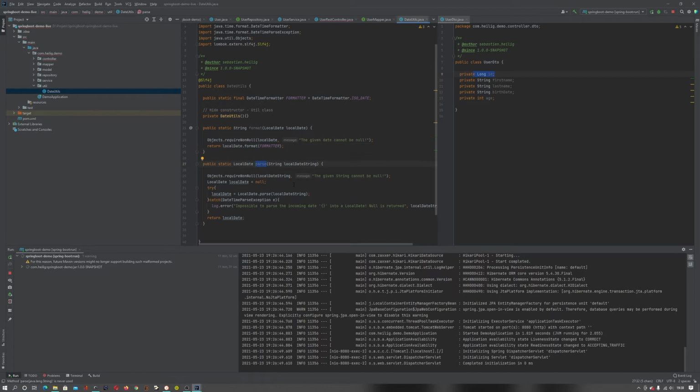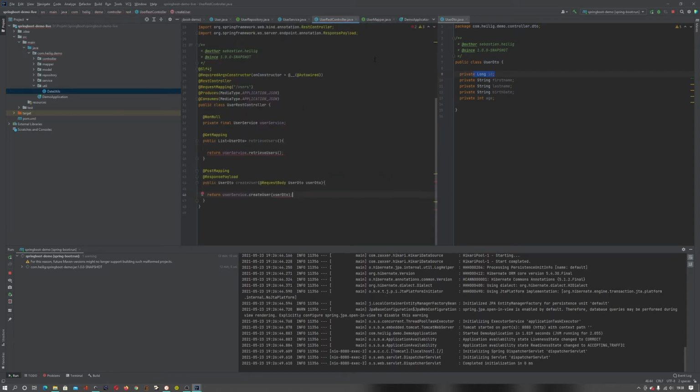And here we will do the same from a string. We will parse it. So we ensure that the string is not null. We'll try to parse it. You can raise a DateTimeParseException, but for me, what I want is, if the date is not in a good format, if I cannot parse it, if, for example, you wrote Toto inside the string, so you cannot parse it, I'm just logging the exception. I will be fault tolerant. I will just return null, and I will let the service decide what to do with it.